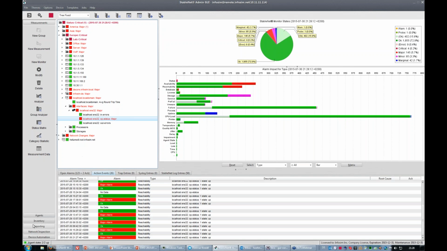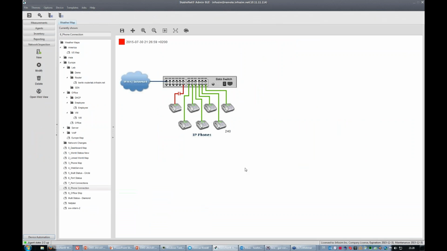Now the alarm has been raised in the system, and if I reload the map, I get the new image where I can see that the connectivity between the phone and the switch is broken. So you can define your own images in this case if you want. It's really easy to display different status, not only elements and icons, but you can also display the connectivity and all other status with your own images. It's really easy.